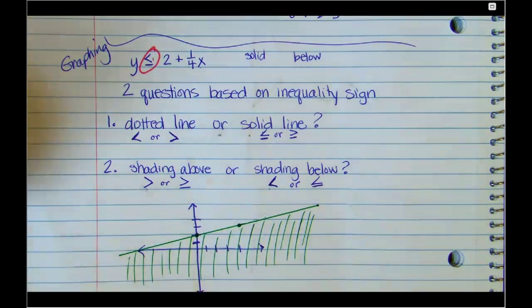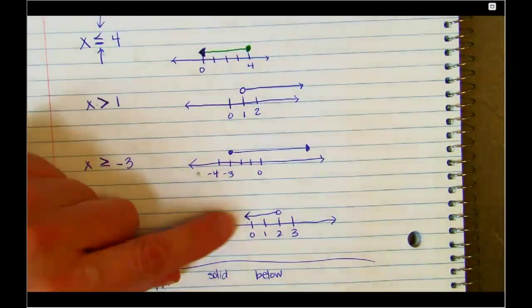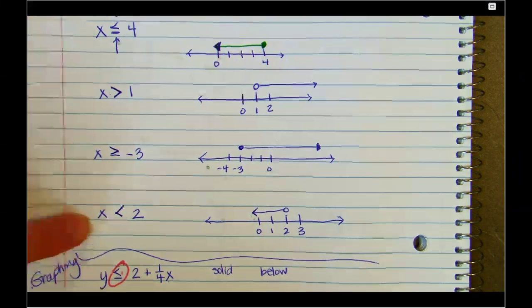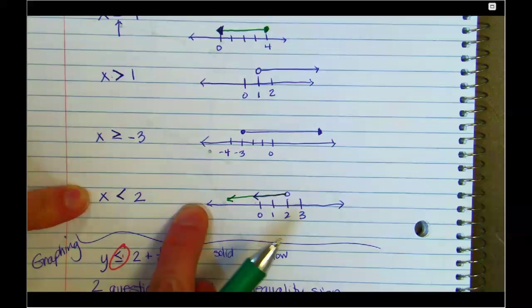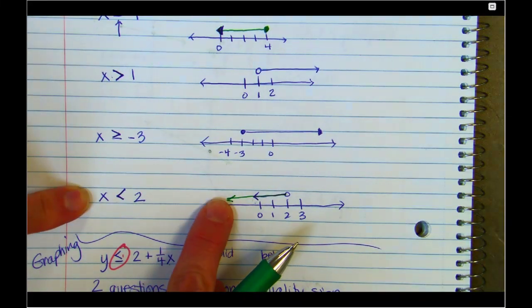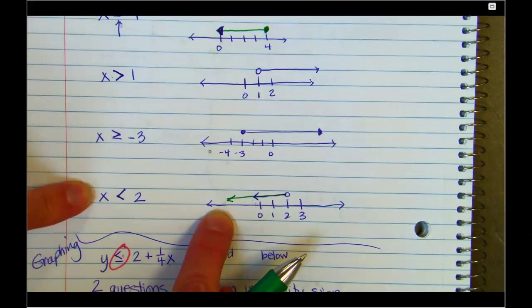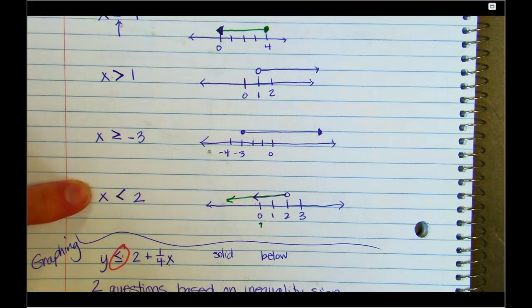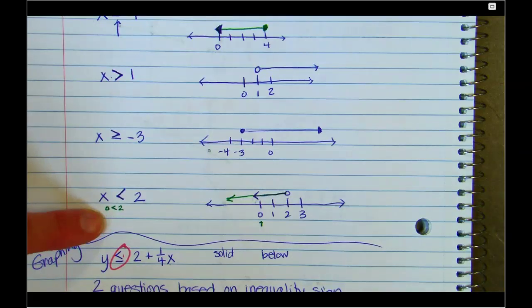That's complete. Now, let me kind of explain to you why we do this. Okay, so this is going to kind of pull in something else from another lesson as well. But I'm going to go back up here. Okay, when we're talking about one dimension, when I graph, for example, x is less than 2, every number that's represented by this green arrow, if I plug it in here for x, it will make a true statement. So for example, 0 is on the green arrow here. If I put 0 in for x, is 0 less than 2? Is that a true statement? And the answer is yes, 0 is less than 2.